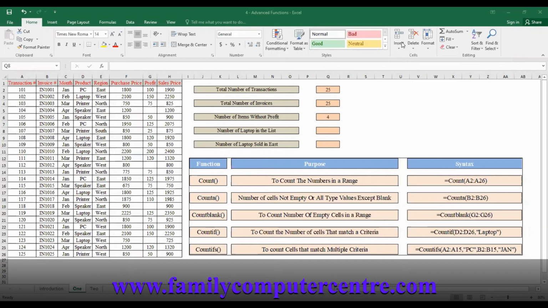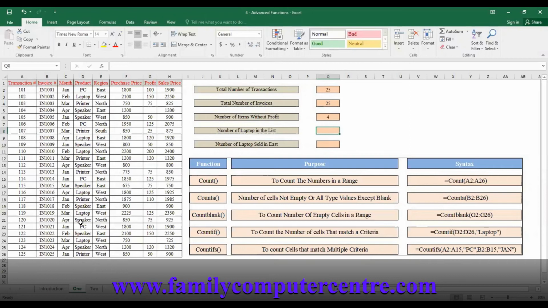As an example, in this given list, we want to find how many laptops are there in this list. So I'm going to count a particular value, that is laptop. So we come to this Q8 cell. Our question is number of laptops in this list.